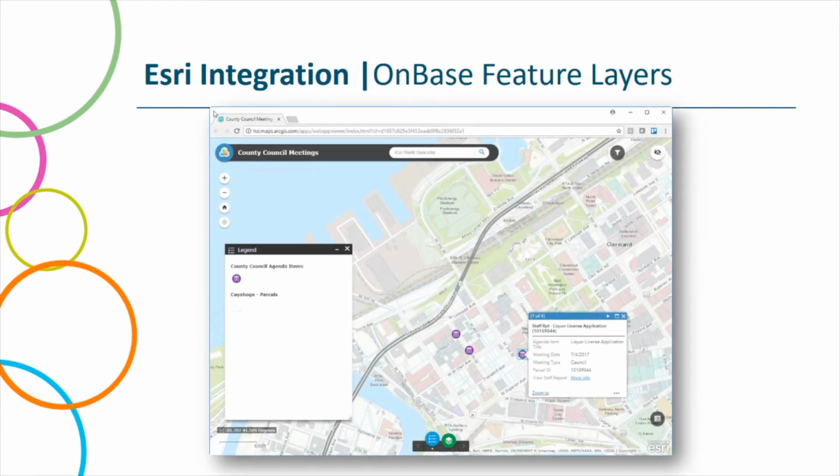Here is an OnBase feature layer. You're looking at a GIS map, and what you're seeing there in the purple dots are agenda items that are stored in OnBase, a part of our agenda solution, now showing up on a GIS map of your community, so that you can bring together the map and the agenda items for a better understanding of agenda items that have a geospatial implication. This can lead to better decision making and a better understanding of what is happening in your legislative process. And as always with Esri GIS, when you bring GIS and OnBase together, you drive better government decision making.